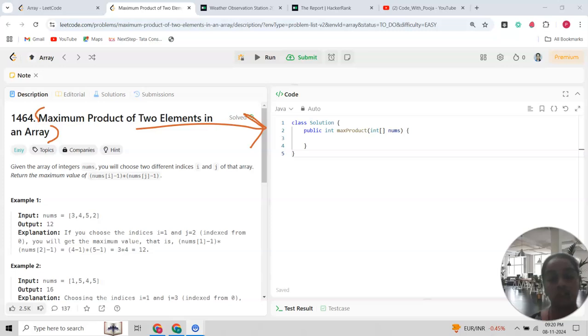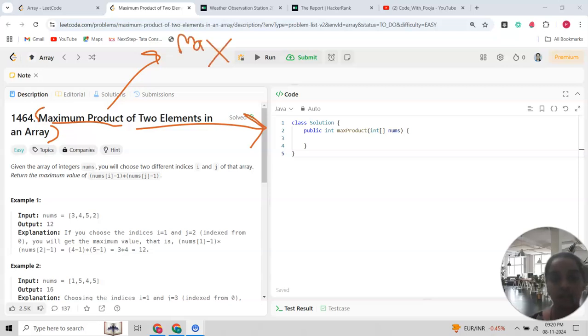So, maximum product of two elements in an array. What are they saying? Maximum product. So we need to find the max.